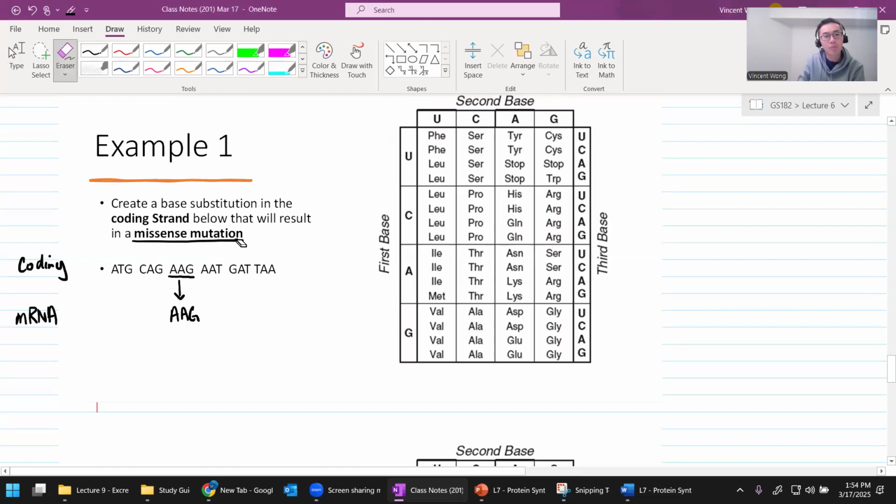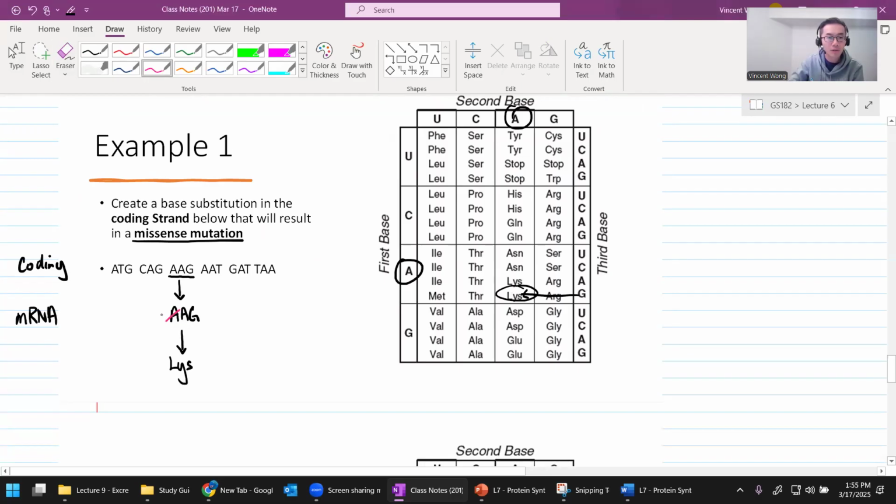Okay, so missense. Now, how do I do a missense mutation? Well, AAG, if I look it up, AAG is LYS. If I want a missense mutation, I need something that's not LYS. And then the easiest way to do it is to change the first or second one.